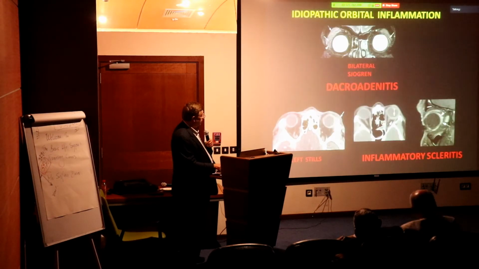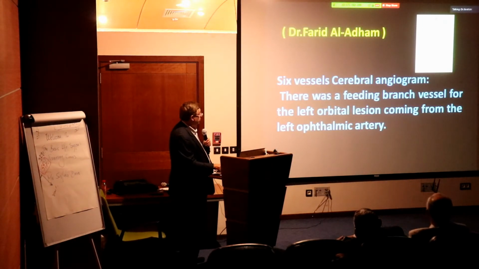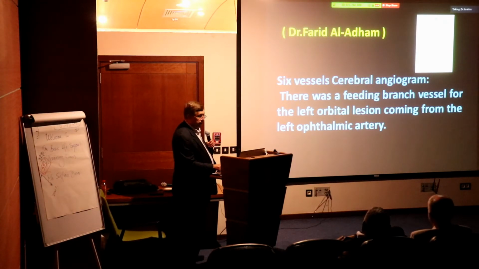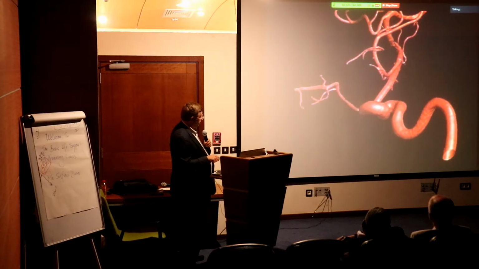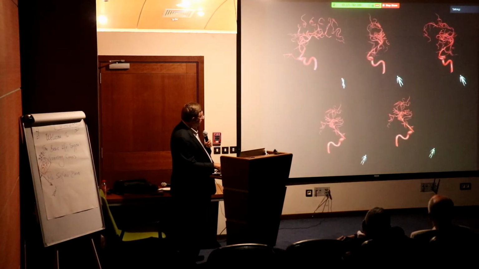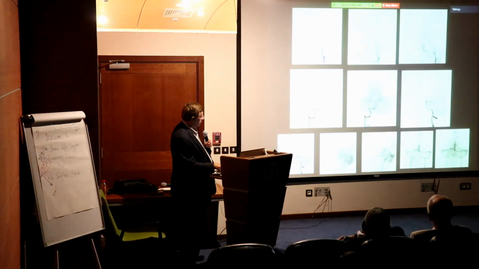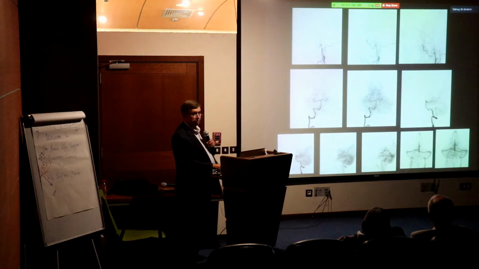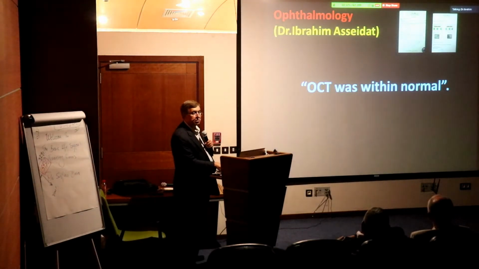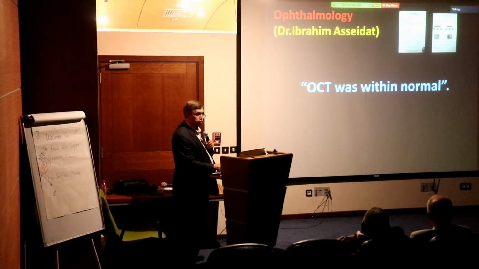So these are the rest of the images in the differential diagnosis. We did a few consultations, Dr. Farid. You did the angiogram for this patient, and you found that there's a feeder from the left ophthalmic artery, and here it is. This is the ophthalmic artery and the feeder, and the rest of the angiogram. So we don't leave any stone unturned. We need to know everything about this patient so that we can operate safely and well. Good medicine is expensive medicine. Poor medicine is not expensive.